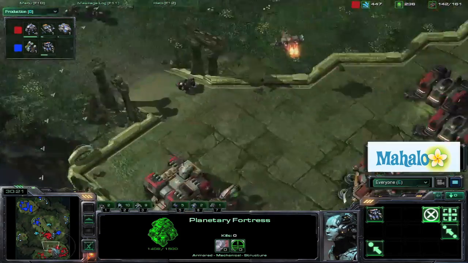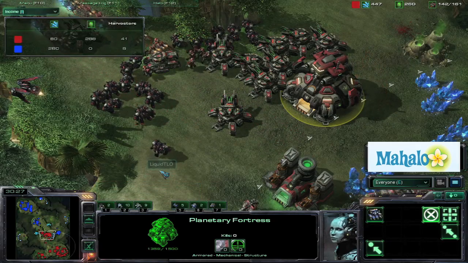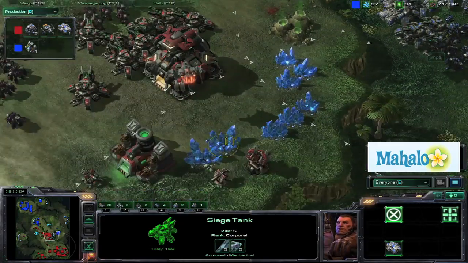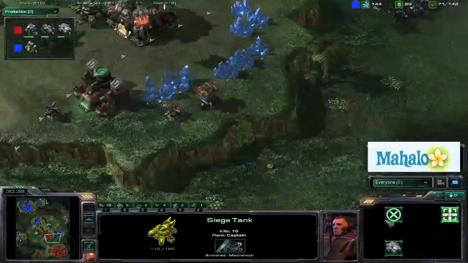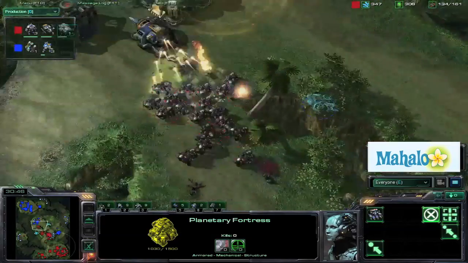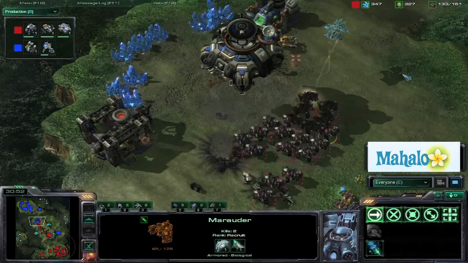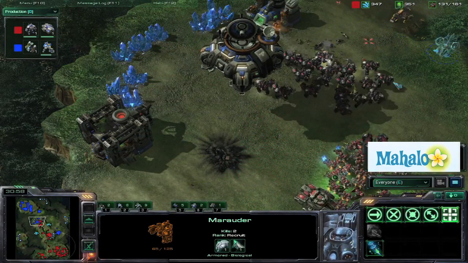TLO has run out of minerals at this expansion, and wow, even though he's got a 41 harvester count, those harvesters can't mine because Jimpo has positioned his forces so well against the expansion here of TLO. And yes, they can hit that planetary fortress. That planetary fortress is in trouble. TLO deciding not to go after those siege tanks, deciding instead to counterattack. Excellent play. That is the right move at this point.